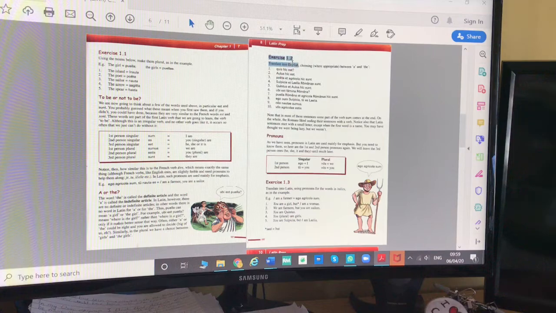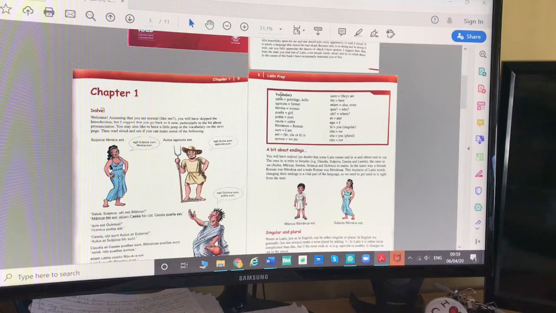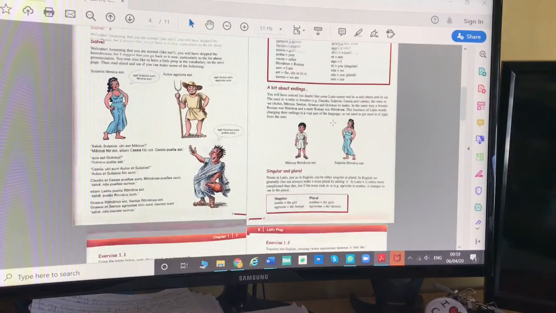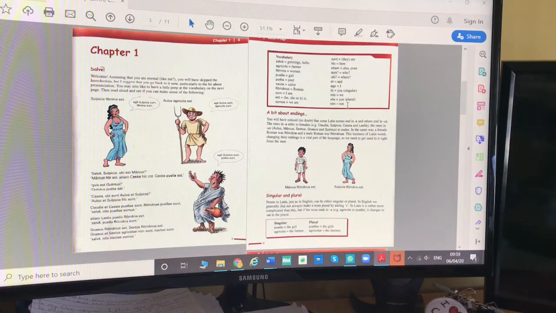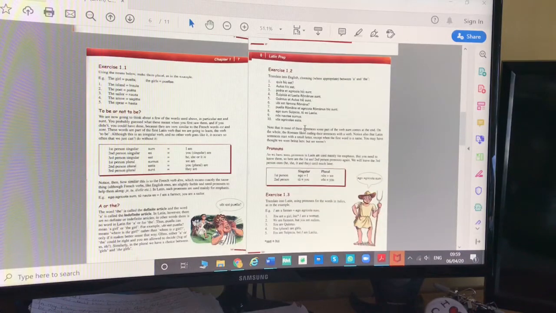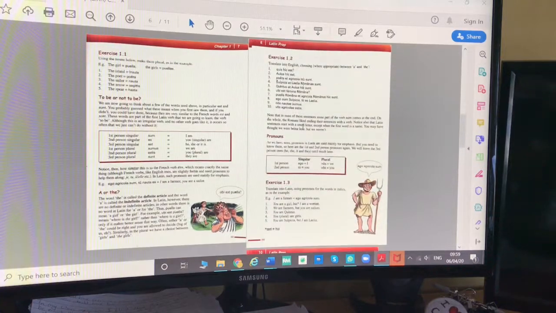Before we start exercise 1.2. Not forgetting, of course, that any words we need are given here in the vocabulary list at the top of page 6. Now, of course, you can keep looking up and scrolling. It does make it much easier if you can simply remember these words. Because we're working from home at the moment, we're not going to ask you to memorize the vocabulary, but if you keep awake, keep concentrating and try and remember the words, you'll find it's much more convenient, especially as the book goes on. It's much more convenient to have them in your head than to have to scroll up and down the whole time. Let's look at exercise 1.2.